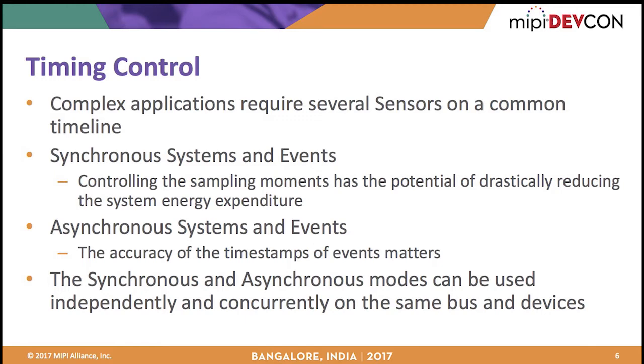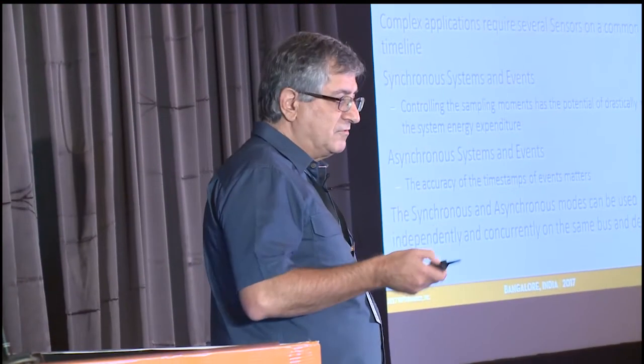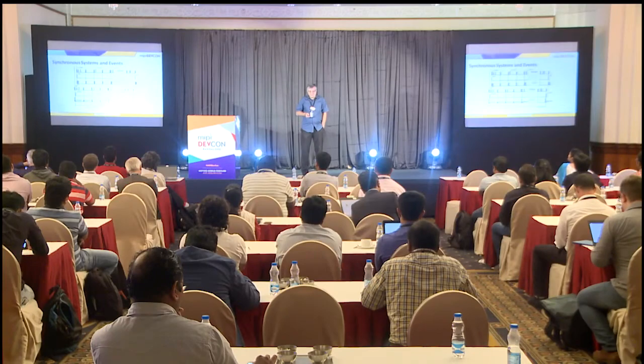Well, that one is actually corrupted by several factors. Some of those being that the bus might be busy whenever I want to do that type of transfer, or the host might be busy. If the host has a multi-thread type of arrangement, it does something which is more important than that particular interruption, and you won't get the timestamp properly. And so those things are the target for being solved by the timing control system.